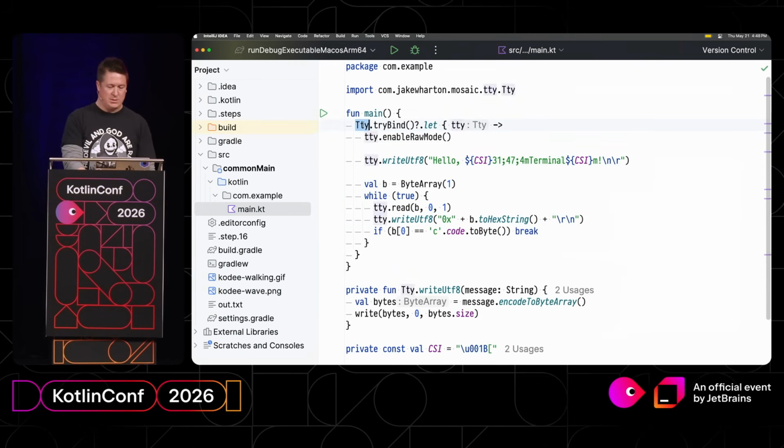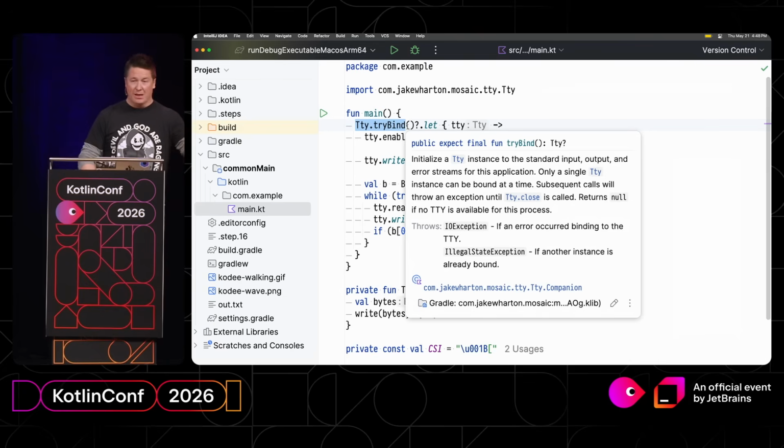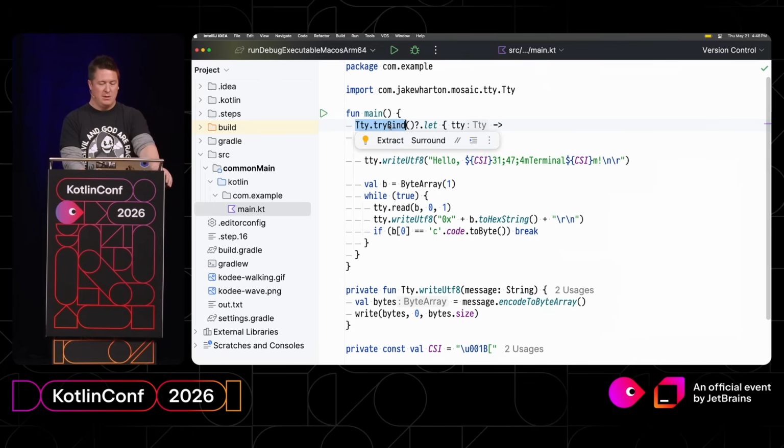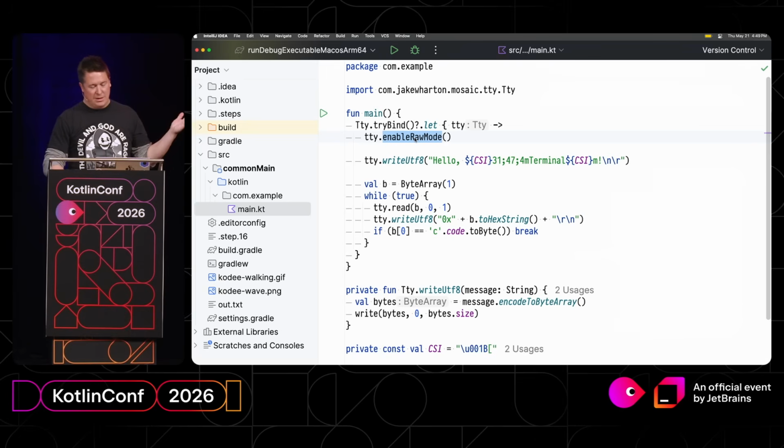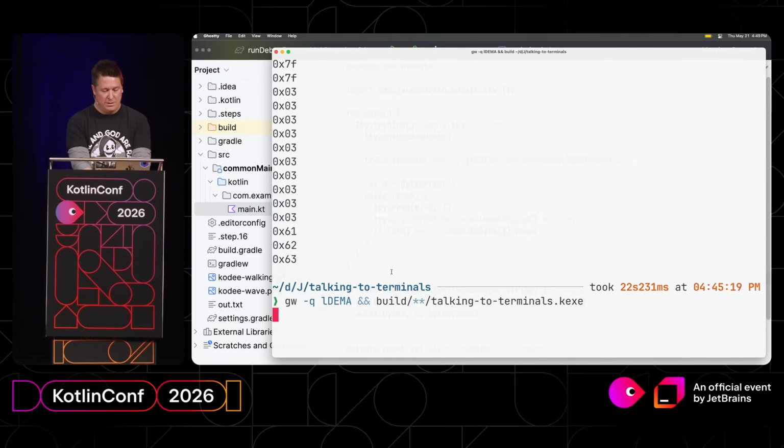And so this was us reaching out and grabbing on to the TTY device. And that's a fallible operation. It might not be there. You might not be able to get it, in the cases where there's not that enclosing terminal, where you're running it outside of the context of a terminal. And then we basically just get this one-liner for raw mode, and it will do the right thing on Windows. Windows is a whole other thing. But then, yeah, it has read and write methods, just like we were using the normal ones. And so if I run this again, we get exactly the same behavior.